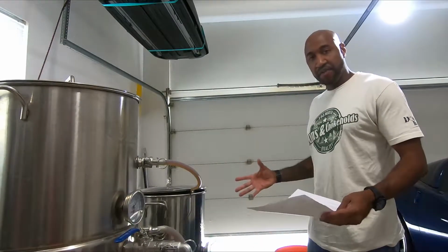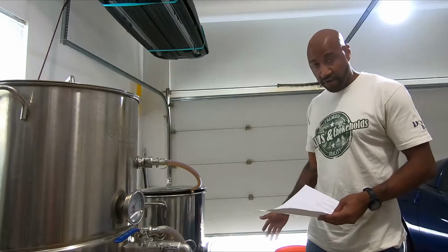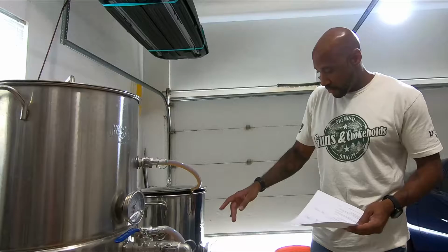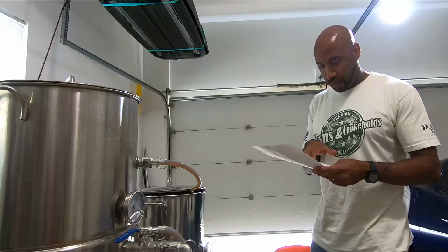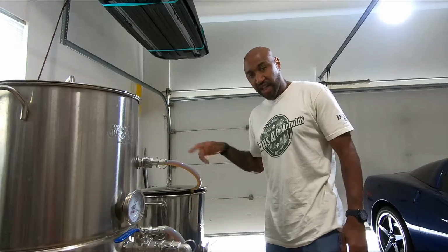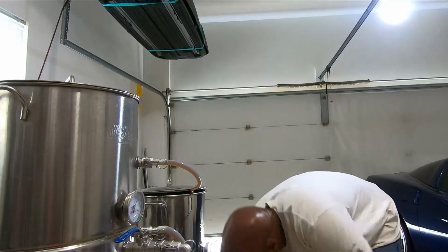So we're gonna bring everything in the system up to 170, and then we're gonna drain the mash tun so we can get our first runoff. I'm batch sparging this time, so after I drain that, fill it up with 3.78 gallons of water at 170. Give it a little bit of a mix, let it run for a little bit to clear it up, run it again. The next step is to bring the temperature up.